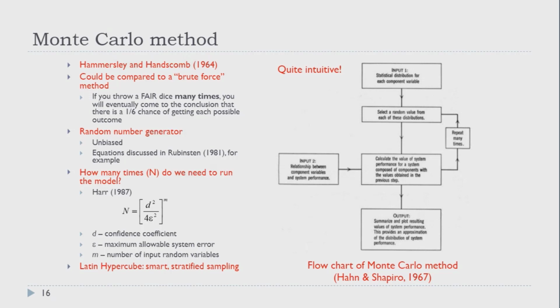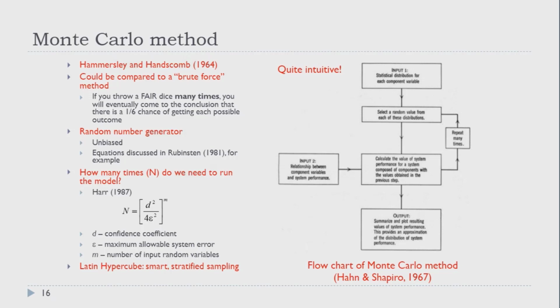Let's say we have a cohesion and friction angle that have a frequency distribution. Well, we throw the dice. We randomly generate values of cohesion and friction angle that follow their PDFs, their probability density functions. Of course, we throw these dice a large number of times, and for each trial, we calculate the factor of safety. In the end, we have n values of factor of safety. That means we're going to have a frequency distribution for the factor of safety.